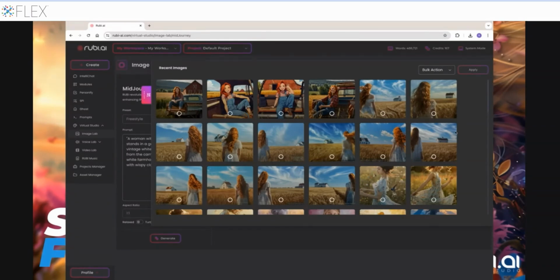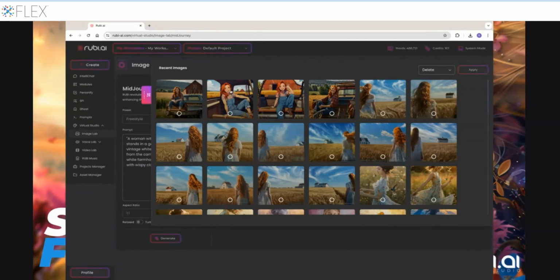Now, while you're in here, you'll see these little white buttons. When you click these, they will highlight blue. That gives you the bulk action to be able to delete multiple ones at the same time. And you would just choose that and hit apply. And everything that would be highlighted would be deleted. Okay, so it's an easy way to clean up some of your stuff.